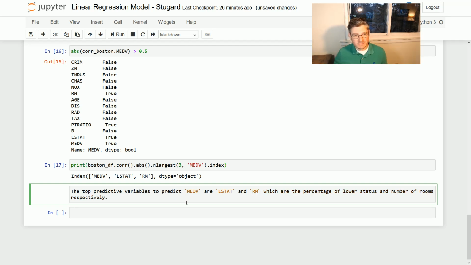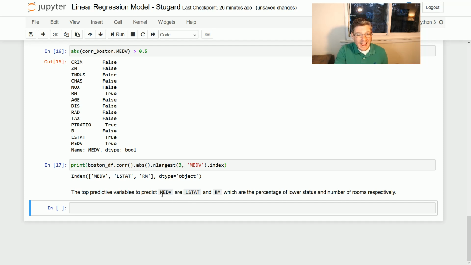If I put those in the tick marks and then run my code, now it puts those in my code font, the font that my code's going to be in, which I think is kind of nice and just adds an extra layer of professionalism to this type of report.